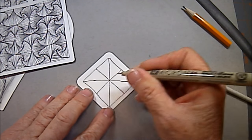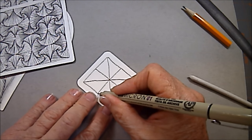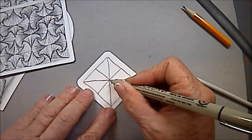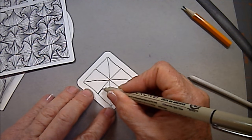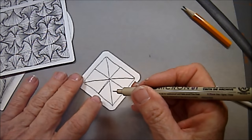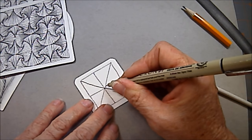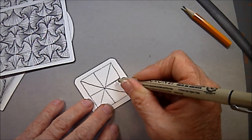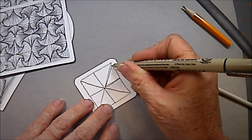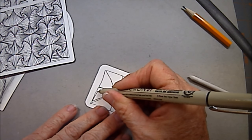And we've got our triangle shape, and now I'm going to start right here on this corner, and I'm going to work in this particular triangle right here to begin with, and I'm going to draw my line, and it's slightly going to get wider as I go up. And then I'm going to rotate my tile because I find that that's much easier for beginners. And then I'm going to come right here and draw at an angle. Rotate my tile, start here, and come up.